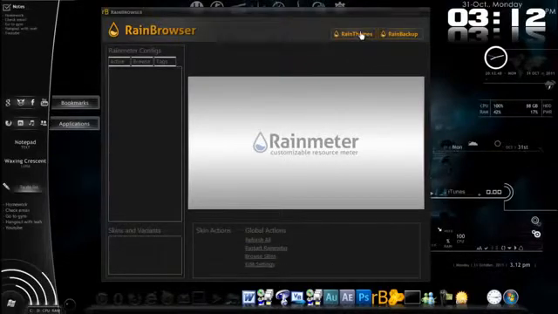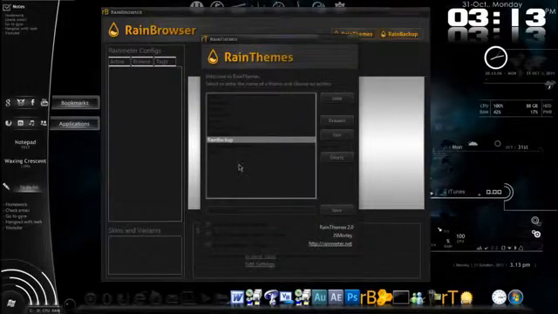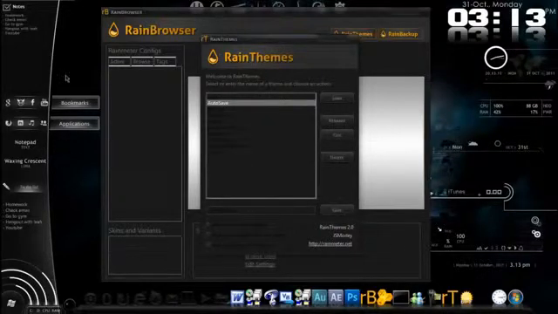Once you have it in there, you can hit up here and hit Rain Themes, and this is how you can actually turn them on. So here you'll have different ones, and you can just load them. You're going to need to save right here, Rain Backup. That's the one you need to save it as. Once you have everything set up, you hit save, or sorry, no, autosave. Once you have what you're liking, go down here and click autosave once, or if it's not there, type in autosave and hit save, and then it'll be permanently saved.